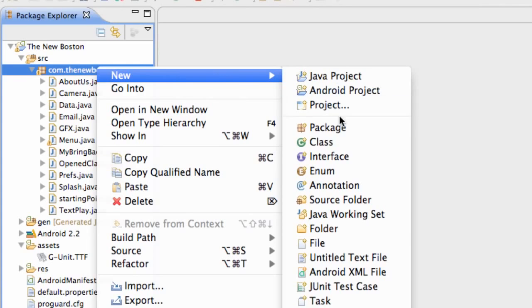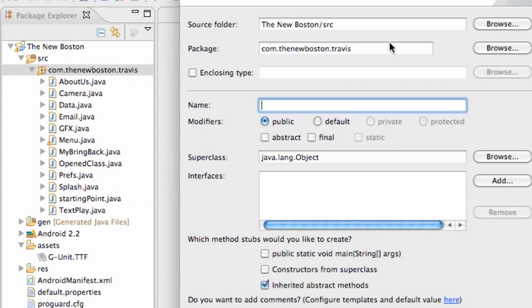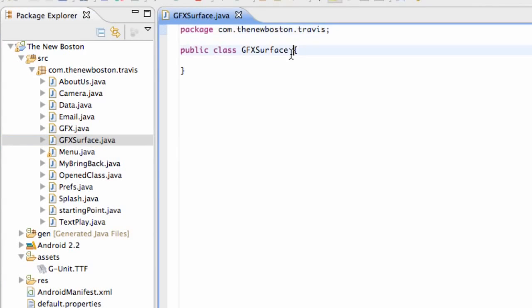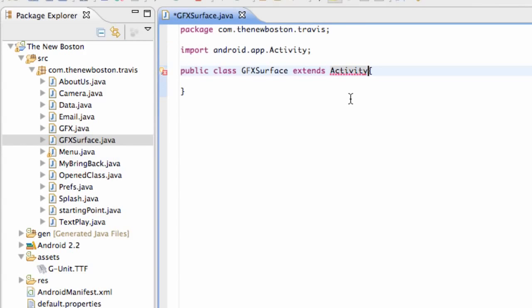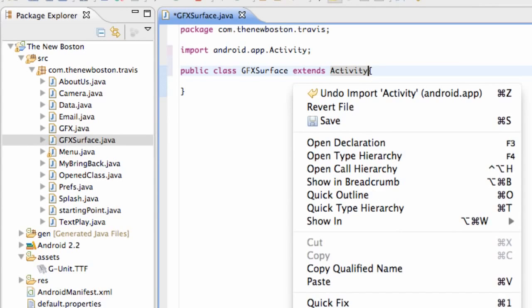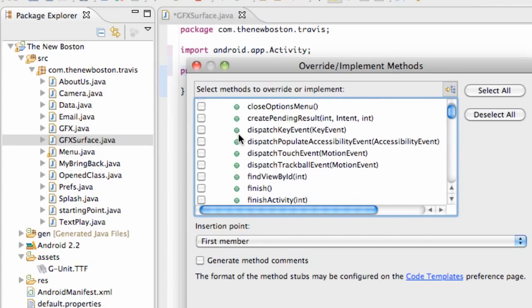Again with me, Travis. And what we're going to do in this tutorial is set up a new class called GFX Surface, and I'll explain what that is in a second. Just get that set up and also do extends activity, and then import and add your onCreate method. Now, as I'm doing this, hopefully you guys know how to do this as of now. I'm just going to be kind of talking and not really following the mouse cursor.